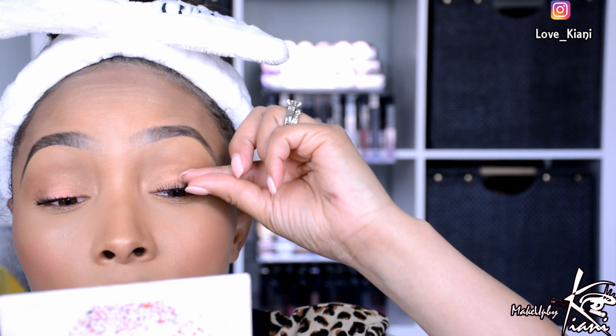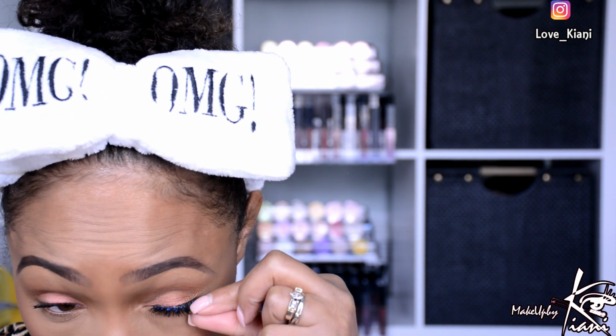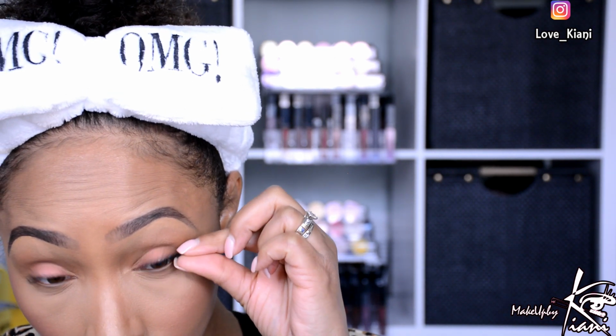Now we're going back to lashes. My lash adhesive, after all that, is sticky enough that I can apply the lashes and really just kind of wiggle them on and have them stay. A brilliant trick. So if you guys are having difficulty applying lashes, this is one of the best tips I have. Putting the lash adhesive on and basically forgetting about it until you don't need to forget about it, right? Popping it on. So just mascara or a lash, either way, get yourself all put together and out the door.